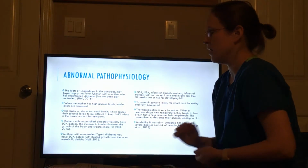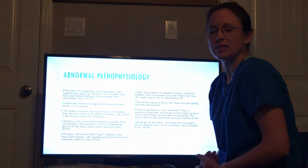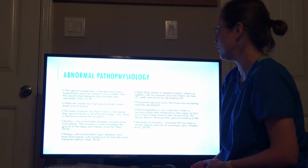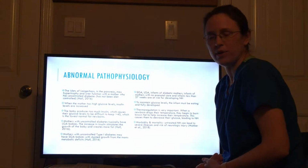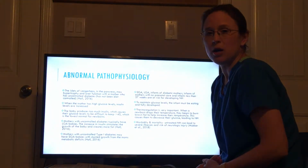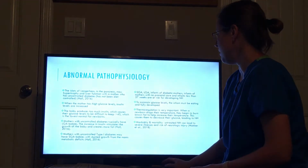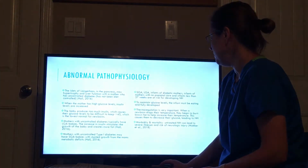So moms with uncontrolled type 1 diabetes, those babies may be small for gestational age because of mom's metabolic issues. That baby's not able to grow correctly. So our babies that are at high risk for developing neonatal hypoglycemia are ones that are small for gestational age, large for gestational age, premature. The moms that have been diagnosed with some kind of diabetes, whether it's gestational or type 1 or type 2. And then those that have had no prenatal care, because you really don't know what mom's history is.